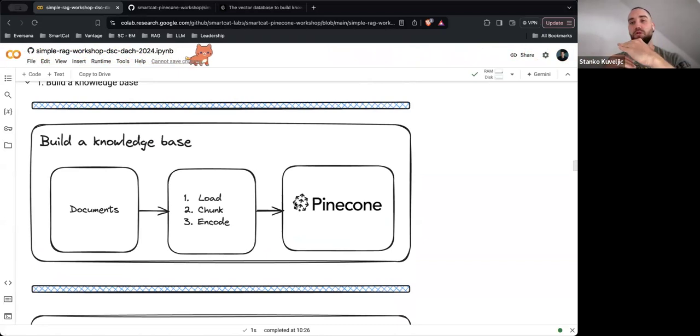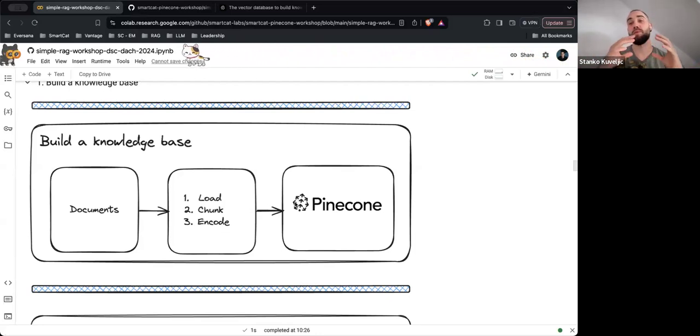And we need to encode them. What does it mean? It means we are taking a part of the document and transforming it into a vector. We call that vector embeddings. So what is this vector?